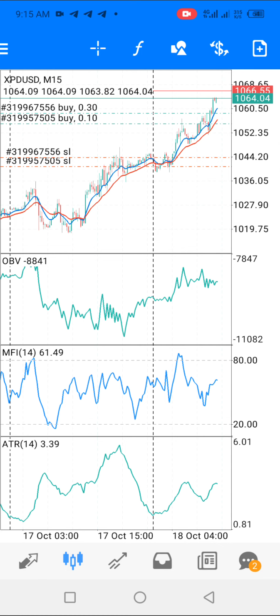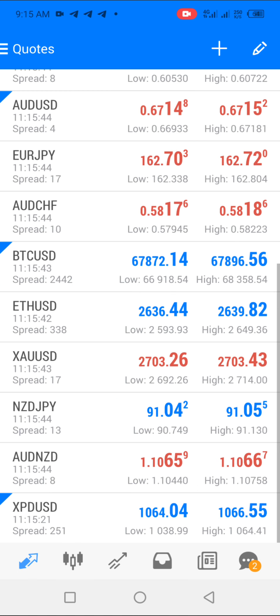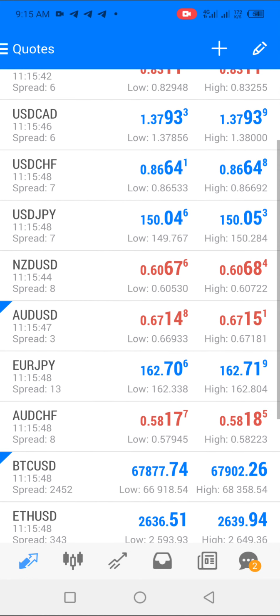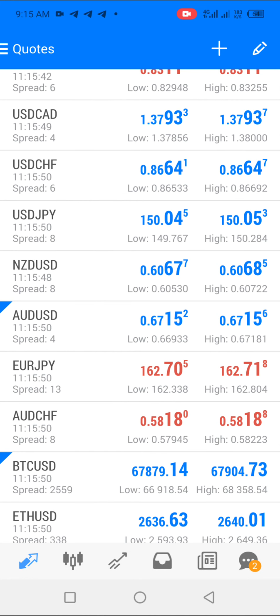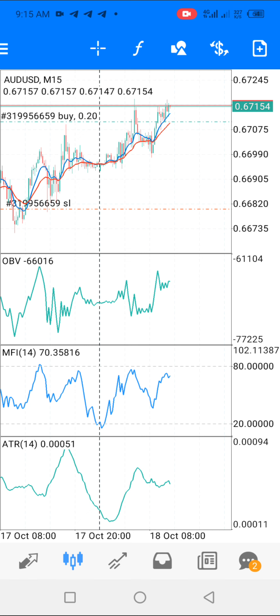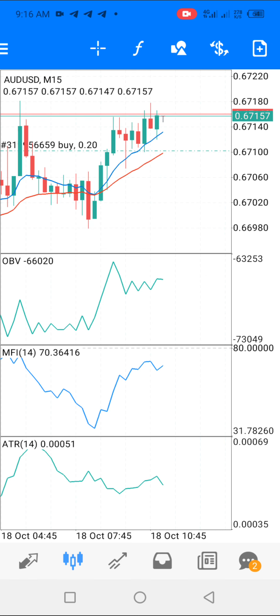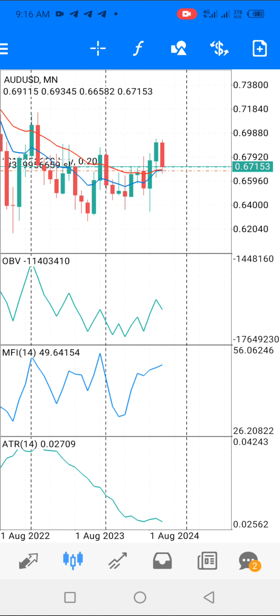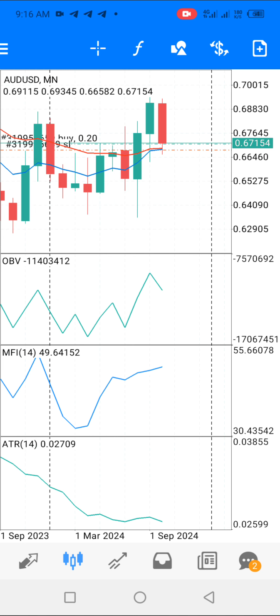I just want to quickly comment on a setup that I noticed early this morning. I was going through the charts looking for maybe a setup that will suit this strategy so that we can open a position in it. And I came across this AUD USD. And then I thought, why not take it? We can take it also and keep it in view as we monitor the progress of the trade.